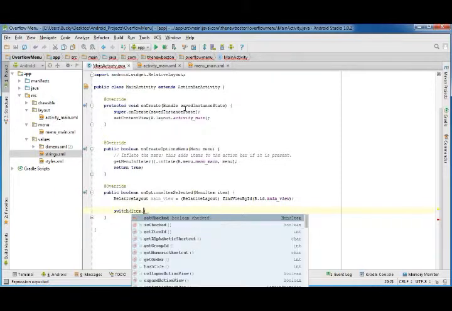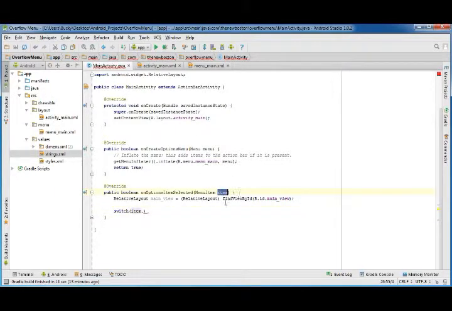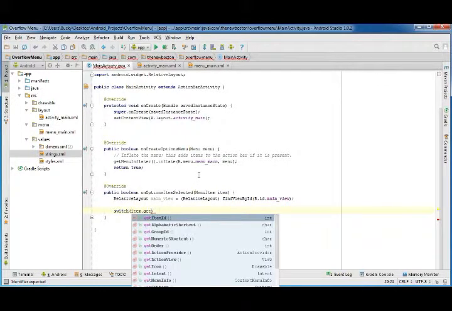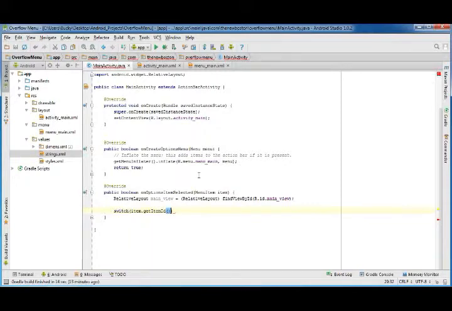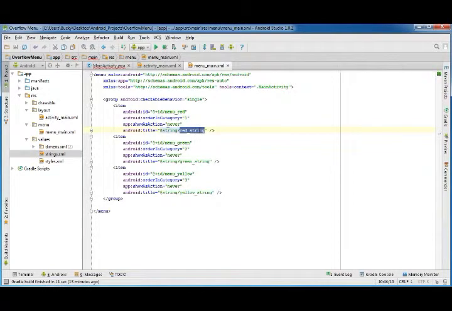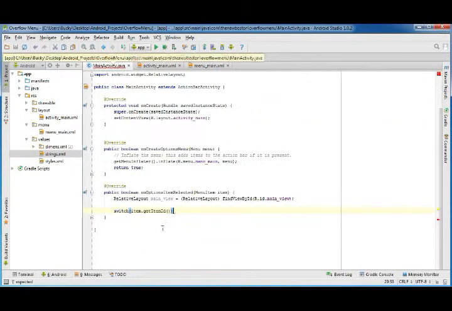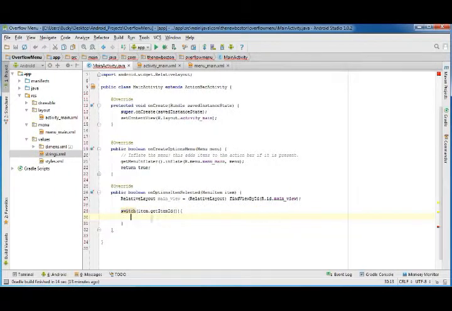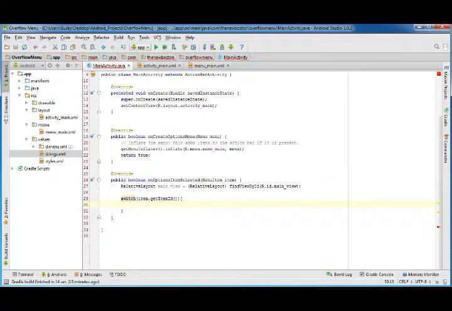Now the item, and this is just what gets passed into us, so we didn't have to make our own variable or anything. This is a list item, and what I want to do is get the item ID. What this does is it returns the ID right here. So either menu red, menu green if you selected the green, menu yellow if you selected the yellow. Simple enough. So now let's start coding the switch. Add some line numbers, make it look good.